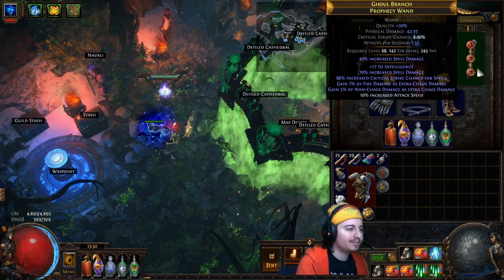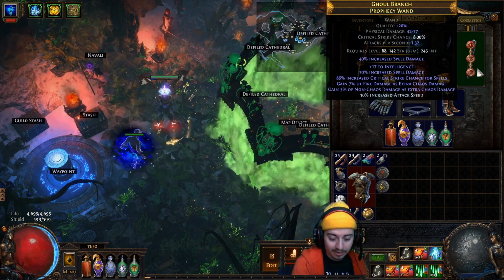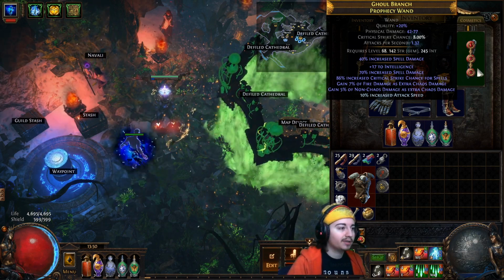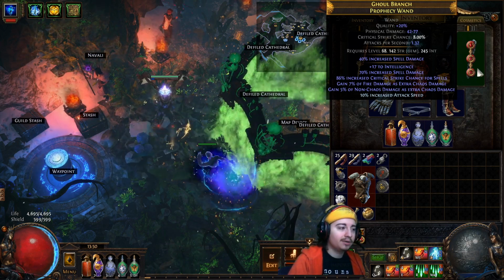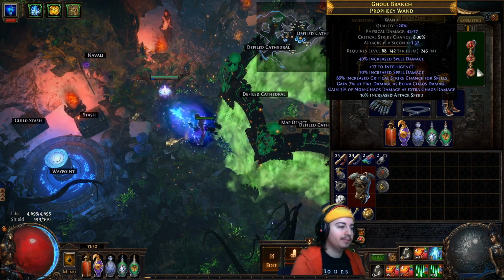I did have 2 Poet's Pens, but once I got into the red maps, I realized I was doing like no damage without the heralds. I'm not scaling much more damage. So I did have to go back to this wand that I was initially using for the self-cast setup. I think I bought this for about an X. You can do a little better, but it's pretty nice for me, I think.